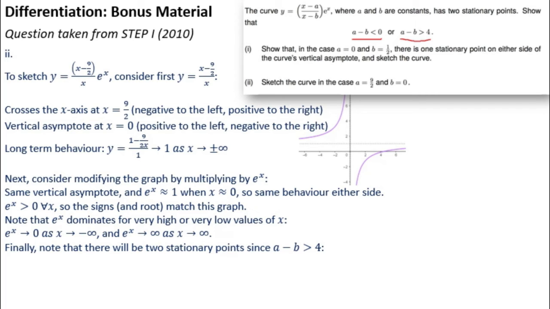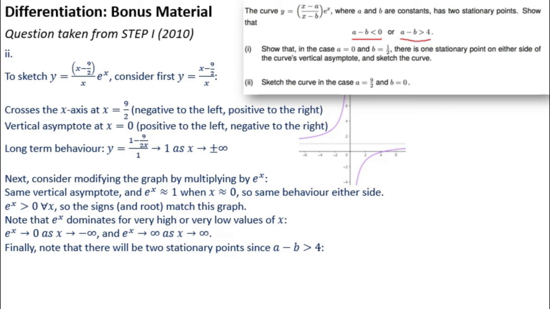What am I trying to say? If we have a maximum and a minimum before the asymptote, that could work. You could have a wiggle, just like a y equals x cubed graph has a wiggle. Or you could have a maximum and a minimum after the vertical asymptote, and that could work. But if you have a maximum before the asymptote and a minimum afterwards, or something like that, it doesn't quite fit with what we're seeing here.